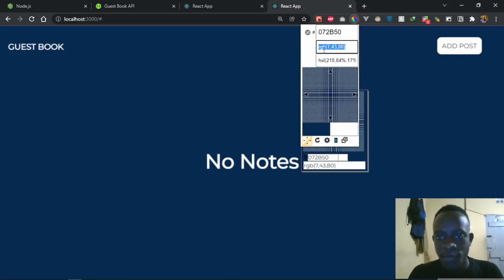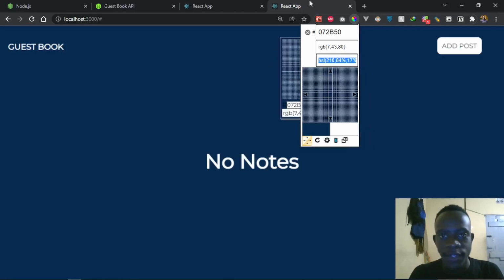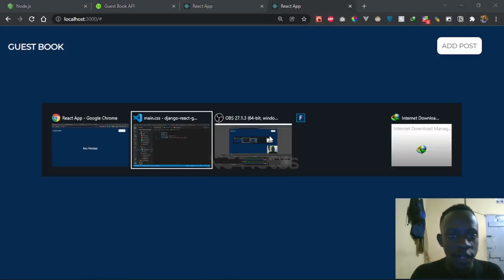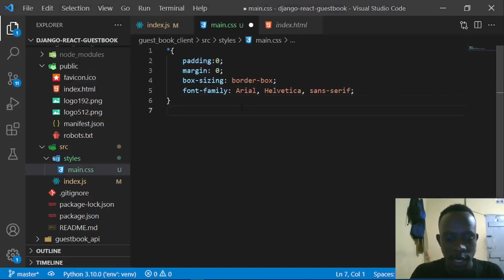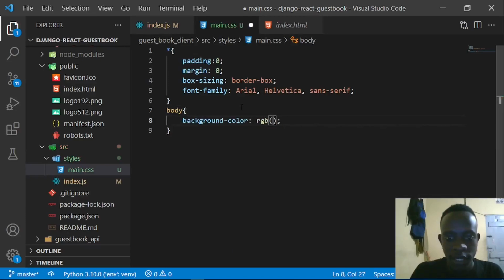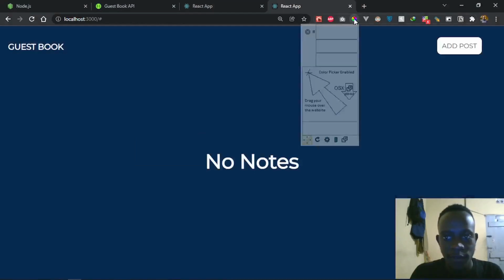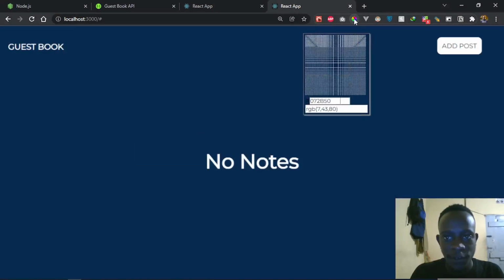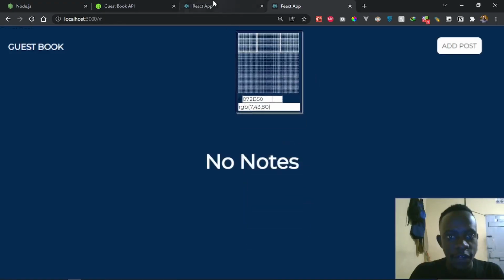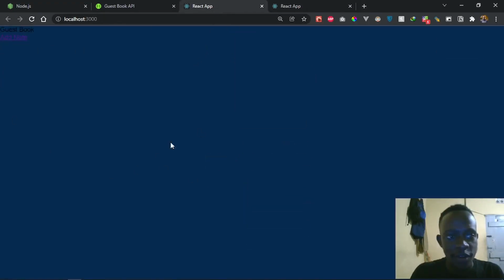So we have RGB 7, 43, 80. I'll specify that our body is going to have a background color of RGB, 7, 43, and 80. I'm going to save this, and when you head over here we have our background color set.